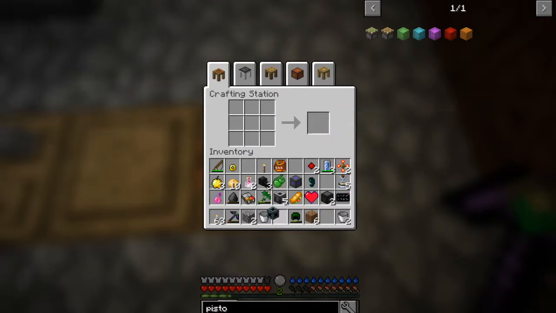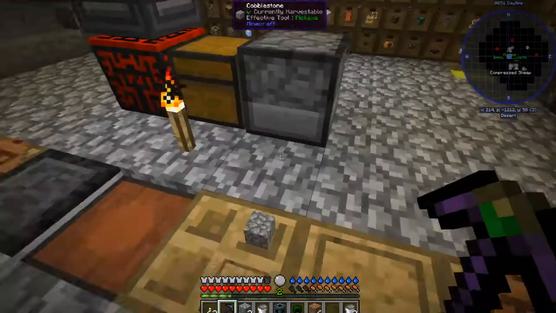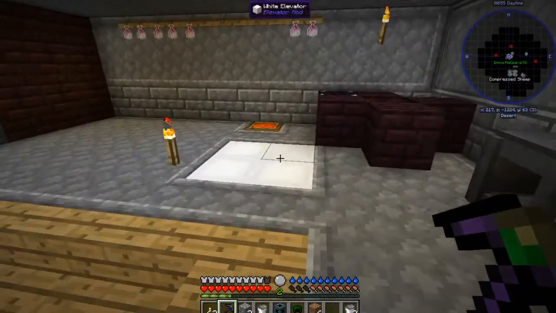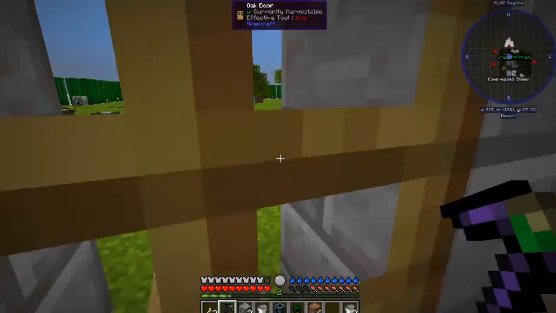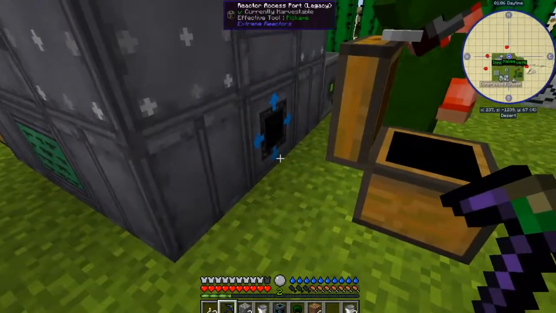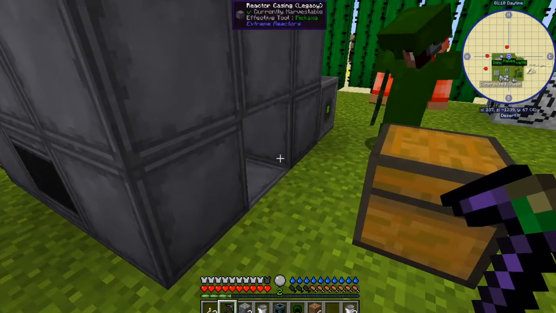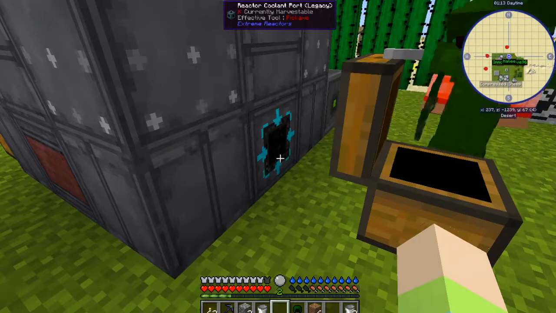And come with me. No, go the other way. Come with me. Outside by the reactor. All right, so where do we put it? Okay, so I'm going to replace this access port, and you're going to put that coolant port there. I'm assuming this chest needs to get broken. We'll move it around.